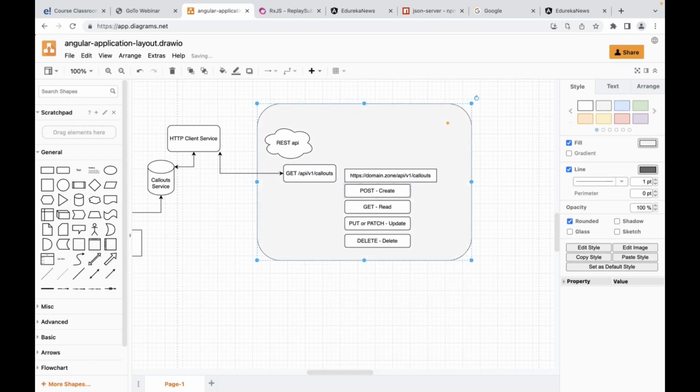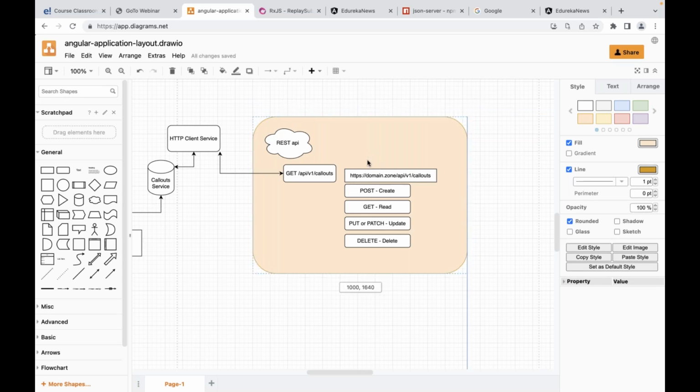So let's say your backend team has not developed these APIs for you, and still you want to develop an application with some logic in it. You don't want to waste your time, and still you want to implement some code. So what you will do is create a fake API. For creating a fake API, you can do lots of different things. You can say, I will use JSON server. Yep, JSON server is a good option, but it doesn't give you full features.